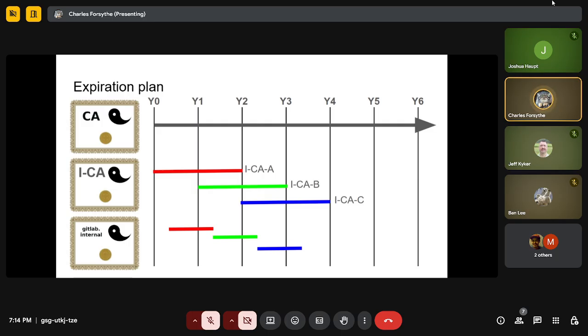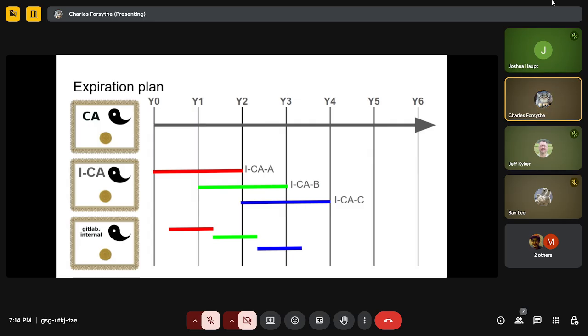So what happens is that an intermediate certificate never expires during the time when the server certificates it signed also expire or have expired.